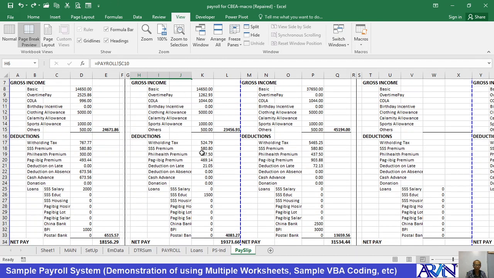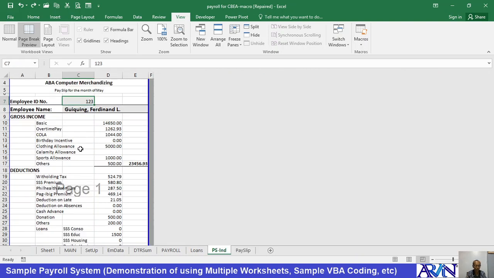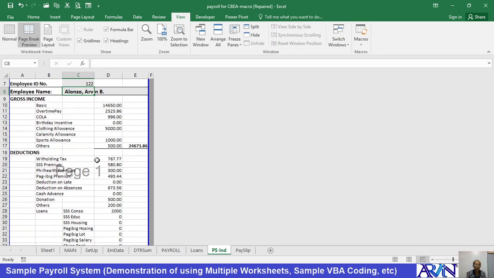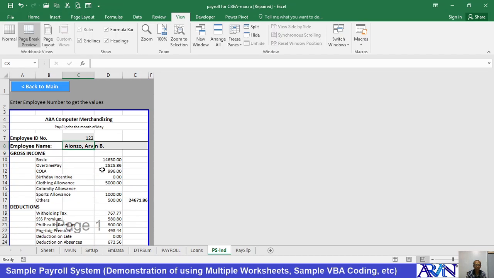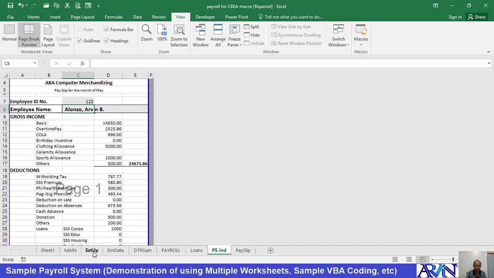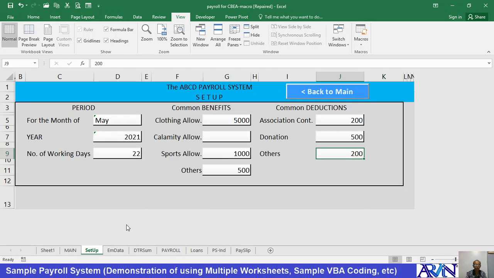So that's a payslip that contains all employees, while this one is for individual, where you're allowed to type the employee ID number so that you'll be able to see the exact values for each item or category of the payroll.